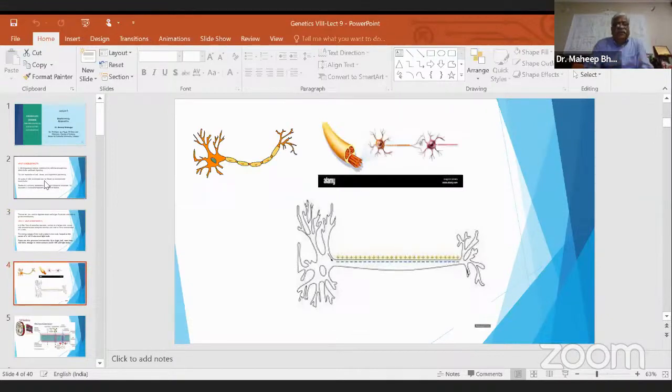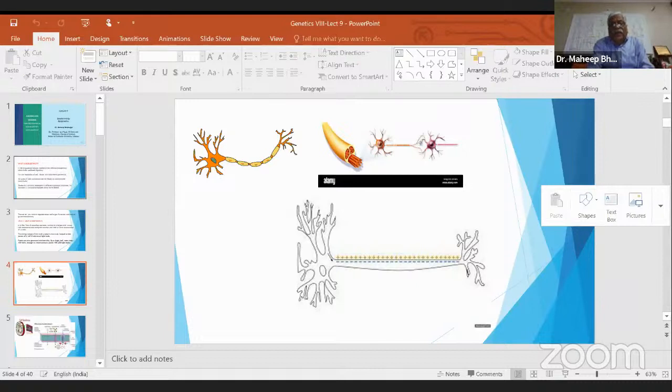Here is an example of a nerve cell. You can see here. A nerve cell consists of a body, which is shown as a wavy shape, then a long fiber, and then a terminal end. Information from the cell body is passed to the terminal end. Then there is another nerve cell as shown at the top. You can see there are two nerve cells. So from one nerve cell, the information is passed to the next nerve cell. If we prick the first nerve cell, or stimulate it, the information of this stimulation will be passed through the fiber to the end, and then ultimately to the next cell.